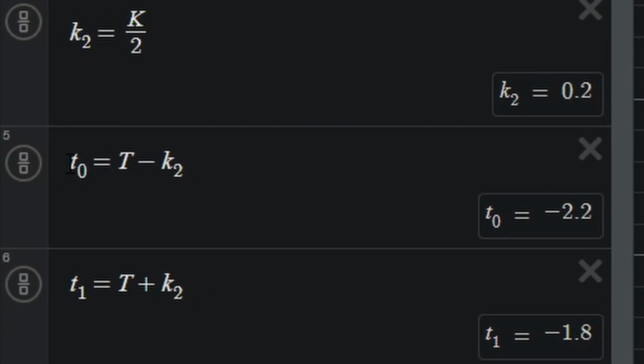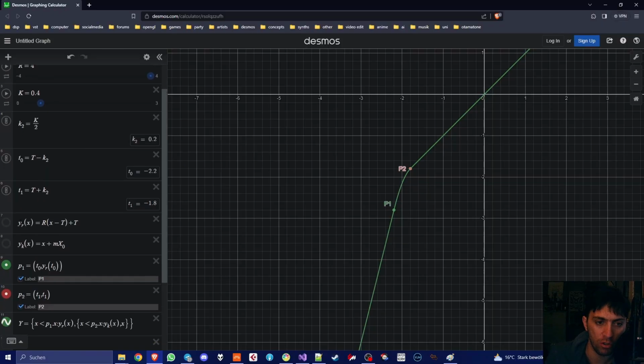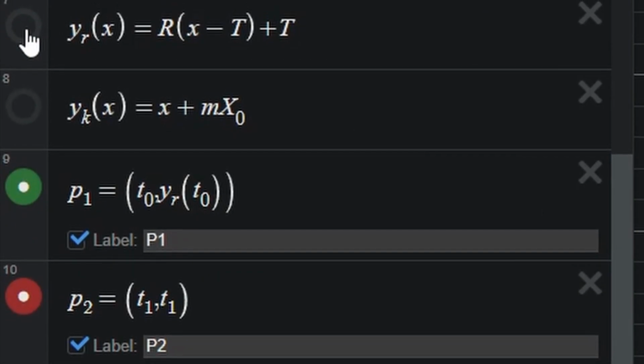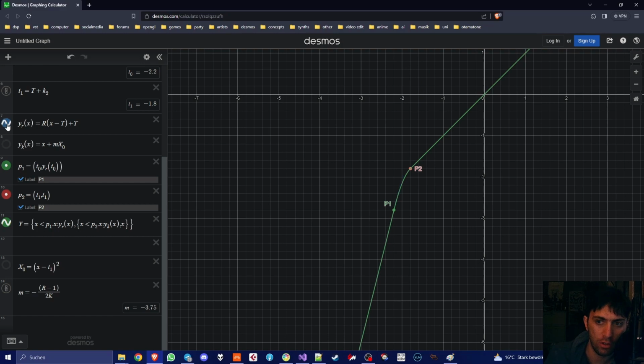And I already prepared T0 and T1 as half of knee down and half of knee up from threshold here. So these are also threshold values, or more like threshold offsets. Now we have two functions here. One of them looks like this when I turn it on and off. The other one looks like this.